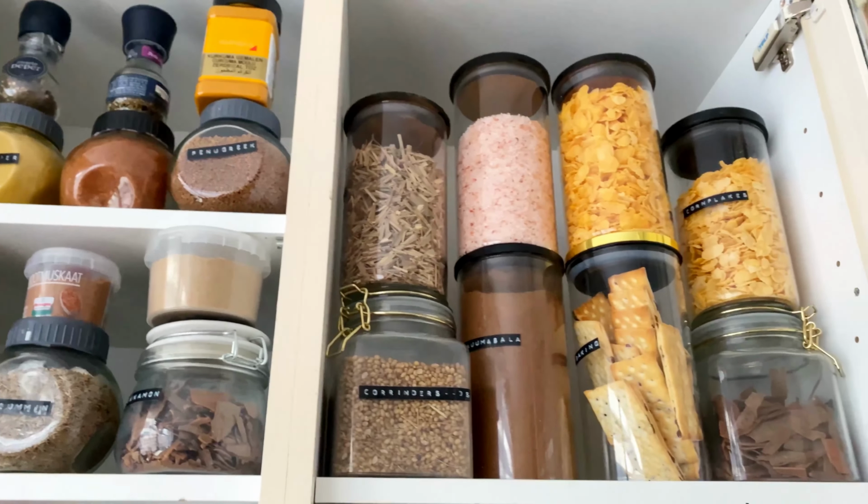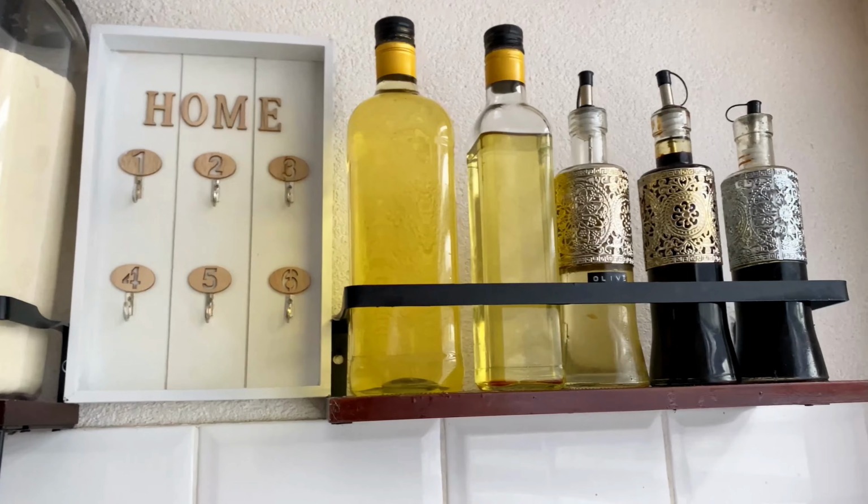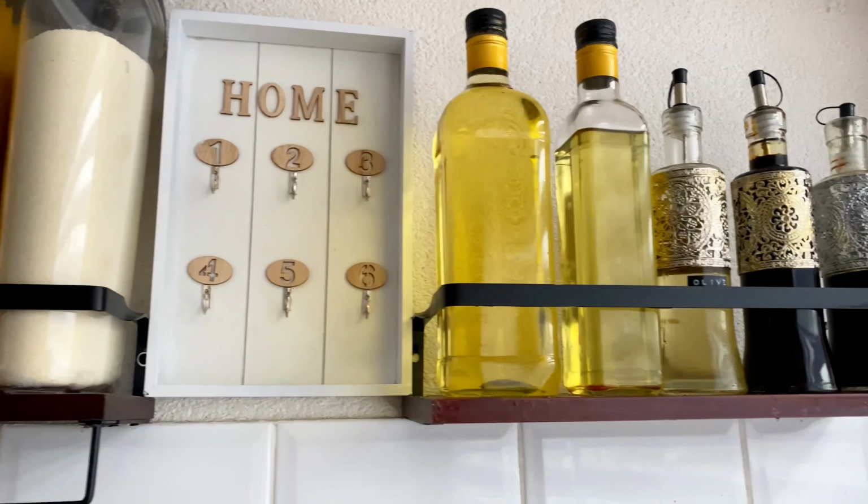Guys, finally I'm done with cleaning and organization, and it's time to make dinner. So I'm going to make samosas, so just watch how I make them.